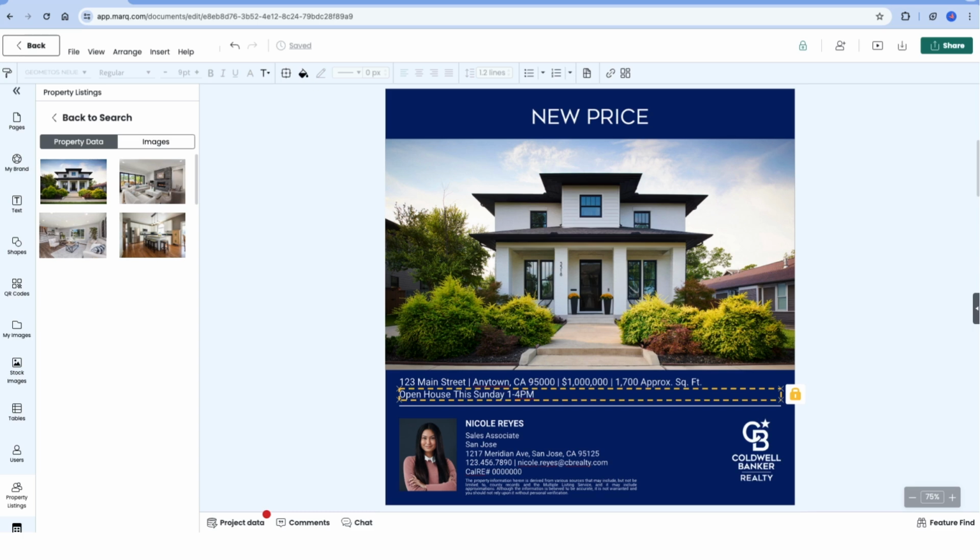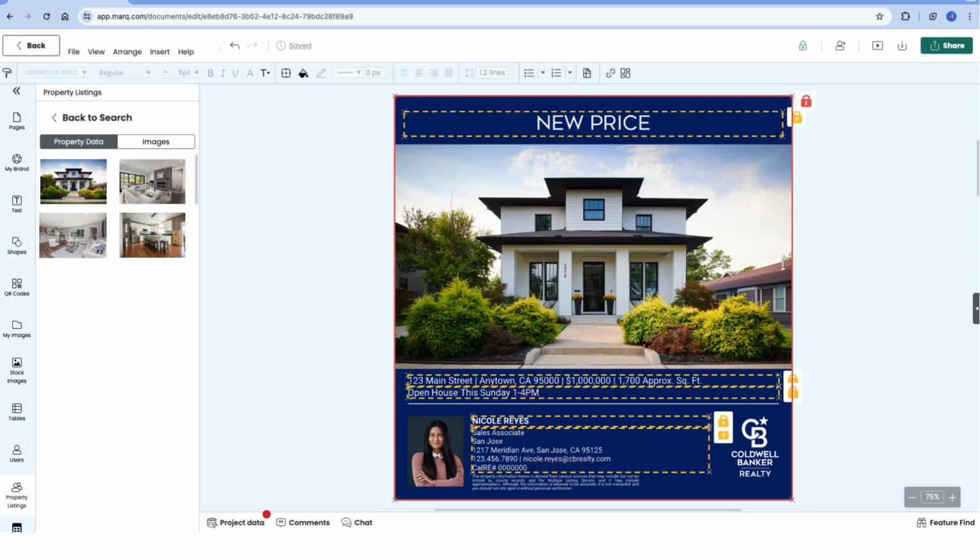Right, and the great thing, again, is this is something that you can complete pretty quickly. So, maybe if it's after hours and all the office staff is gone, this is something that you can feel quite comfortable and confident in doing as well. But within any of these areas, you can go in there and make those edits. Some of these are going to be tied into that feed that is coming in. Don't worry, you can overtype those just in case need be.